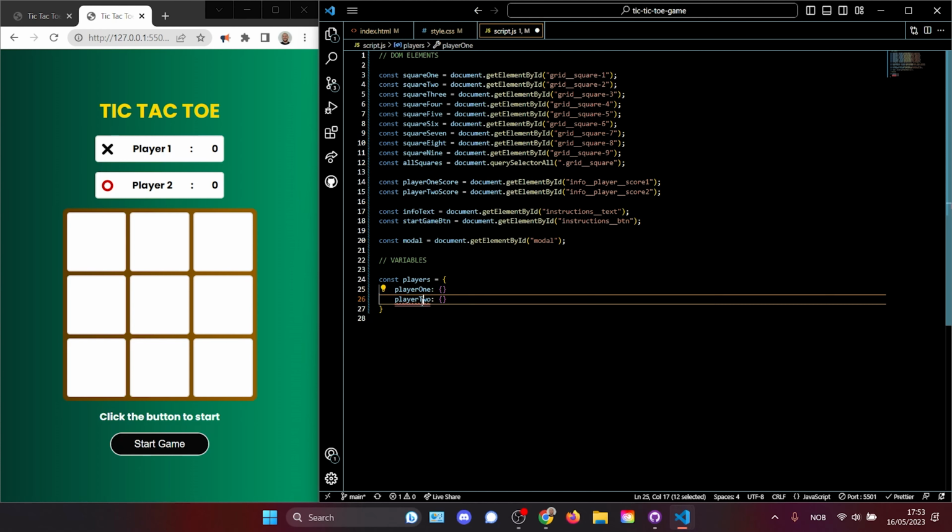So this class list, and we want to add to this class list because the square means each square of the grid. And as we see here, the class list is currently grid underscore underscore square, and that's the only thing in the class list. But we want to add a class. We want to add, and then backticks, we want to add $, curly brackets. We want to add the current image. We have set the current image to cross by default.